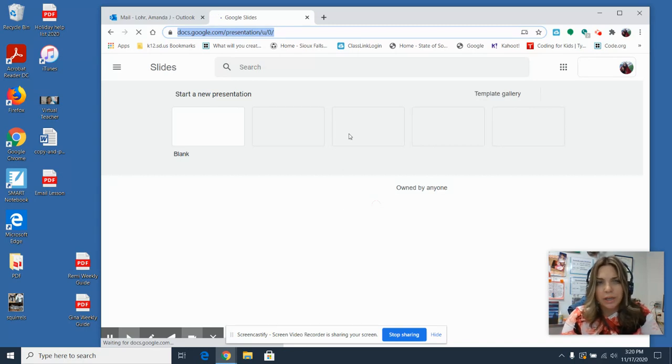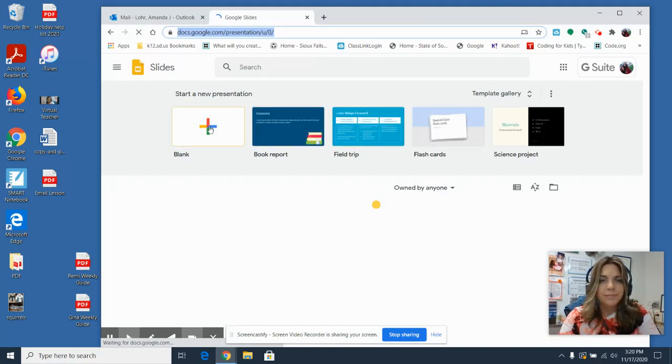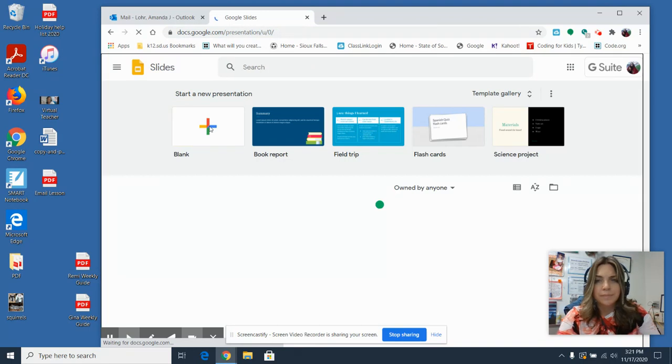So when you're creating a Google slide, depending on what you're working on, there are some different slides here. We're going to use blank for today's example. So you'll click on that and you can see it's working because the circle's up there spinning.